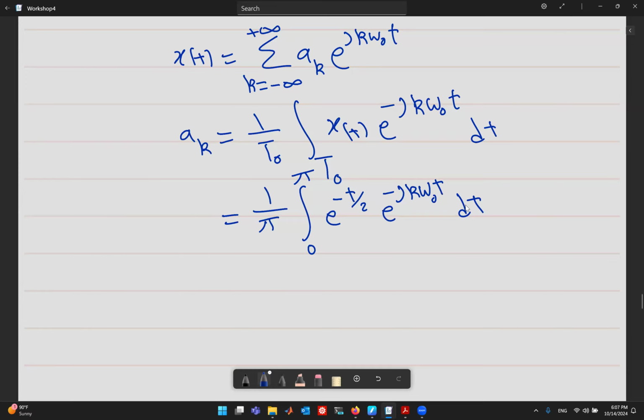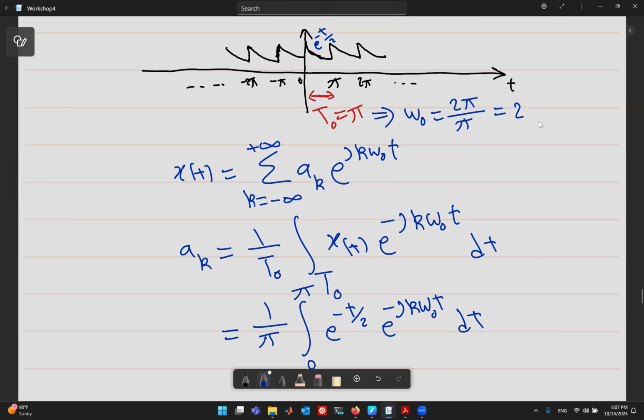I have a quick question. Okay, go ahead. Is it better to leave the omega naught by itself before you plug in what you calculated for omega naught, or could you just plug it in before you take the integral? It depends. Maybe keep it till the end and plug it in, because sometimes, like here, omega naught is just 2, and it won't matter that much.